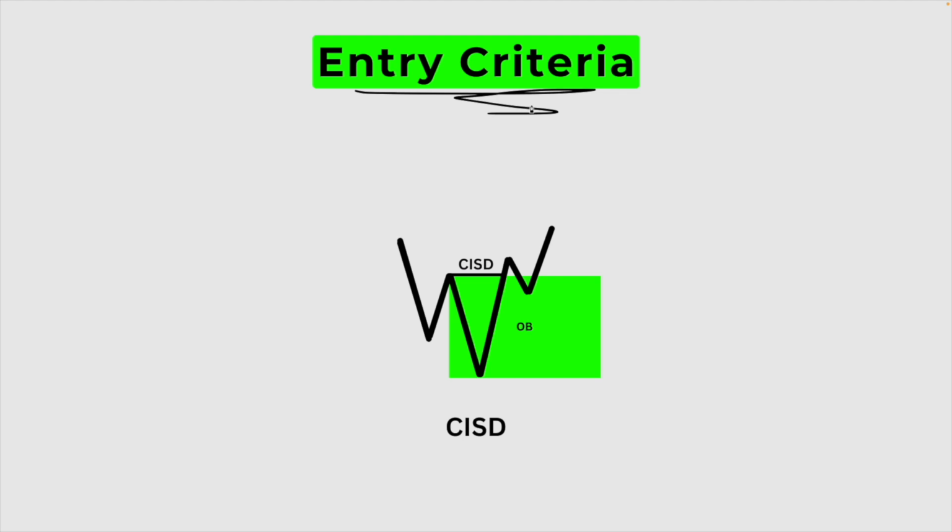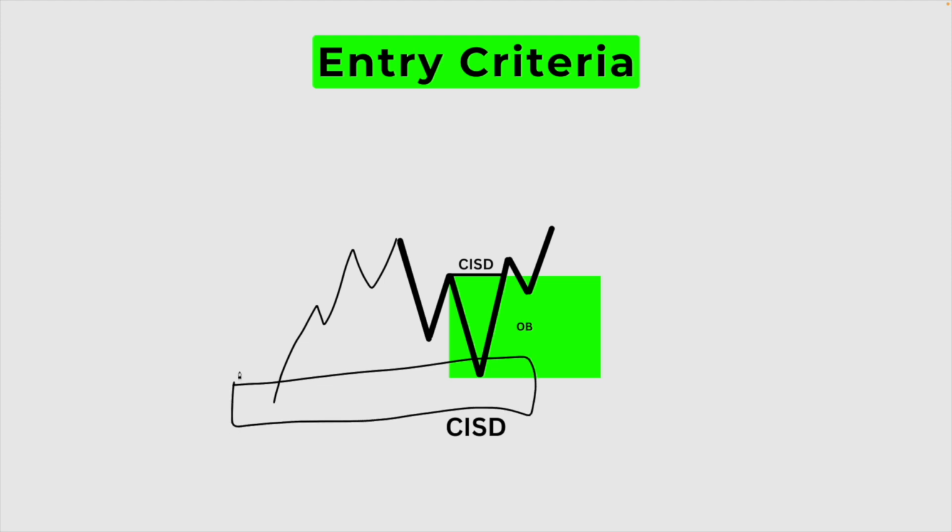What are we going to wait for before we take an actual trade? So let's say, for example, that this market ran up. Now we have a 15-minute fair value gap that we go from internal back up to external range liquidity. What we are going to wait for is a change in the state of delivery. So that is when we go from a sell program up to a buy program. A change in the state of delivery is the formation of an order block.